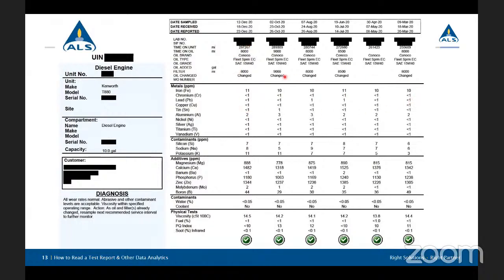And you can see we've got some really consistent results here. These additive packages are very consistent. Now, those that have looked at a lot of oil analysis reports will know these additive packages aren't super consistent. They're not going to stay at exactly 14, at these exact ratios, sample to sample. You're going to see some variation. But those that have looked at a lot of reports will see that this is very consistent. You can tell they're using the same oil. All the ratios between the different elements are the same.